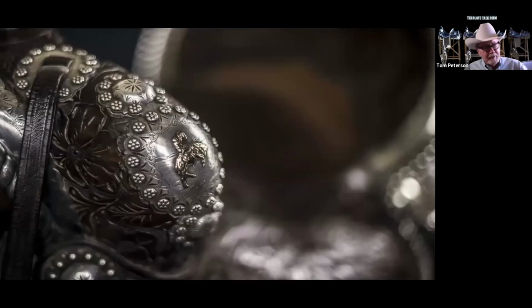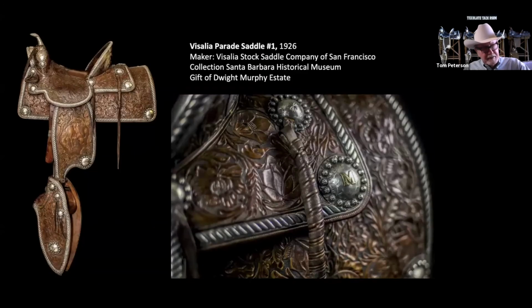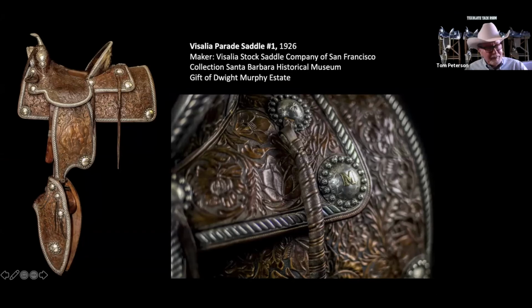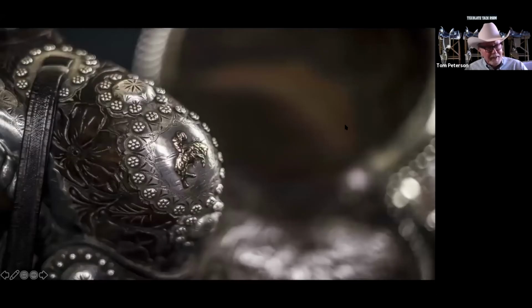This saddle, if you can't see it in that last picture there on the side, but into the jockey seat right there, there's three horse heads, and that's the Three Pharaoh Horses. They were Arabian horses, and it's a famous picture that was painted by, I can't remember who that was. Oh, I know. There's a billion prints of it. And then you can see that bucking horse on the fender there. So all those saddles were one of a kind, pretty elaborate.